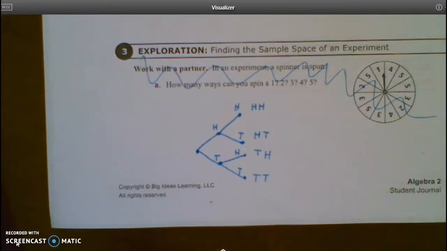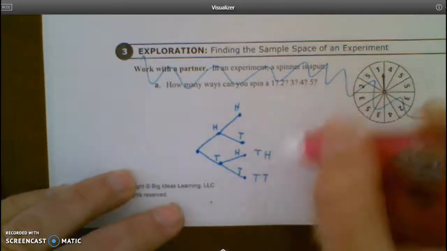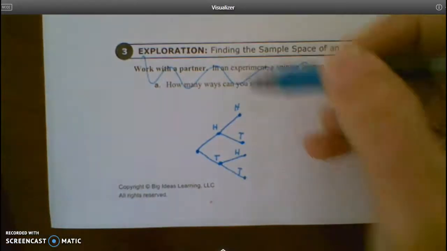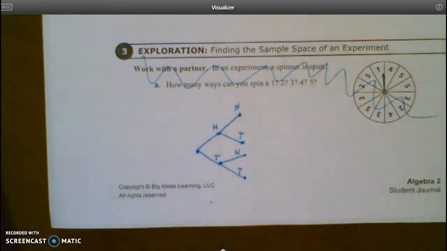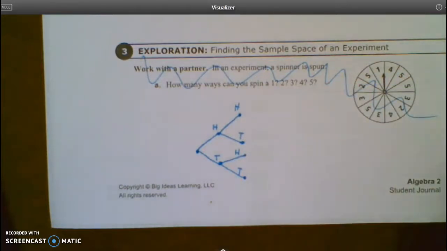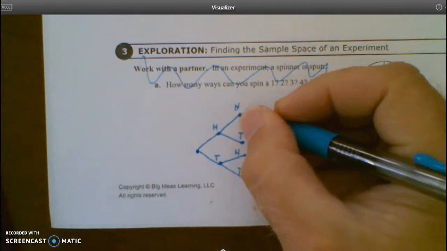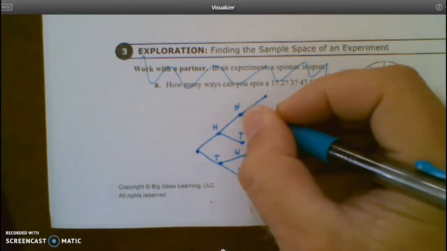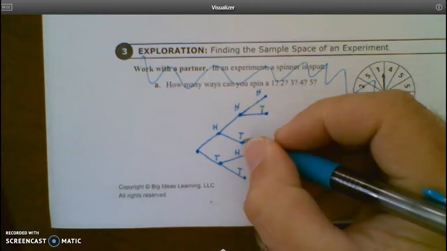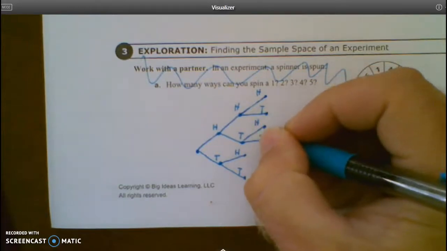So what if we were to toss a third coin? So I'm going to erase these 4 outcomes just so I can show you what if we were to throw in another coin. Right, and so we extend our tree here. So if we were to throw a third coin, again, it's either heads or tails, and I have to show that off of the 4 possible results that we've already had. So in the third coin, so again, I could have had heads on the first one, heads on the second one, and then what would be the possible outcomes for a third coin? And of course, again, it's either heads or tails. And we're going to show that for all possible cases here. So again, if I went down this branch, it's either heads or tails for the third coin.